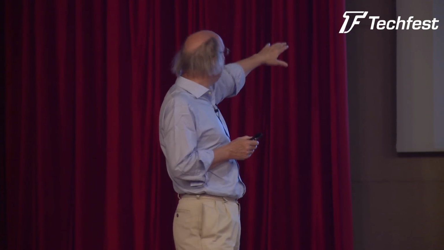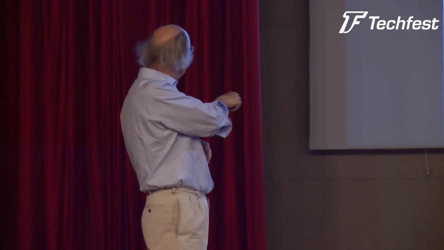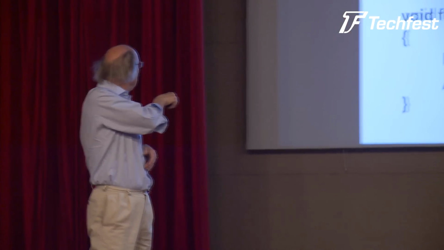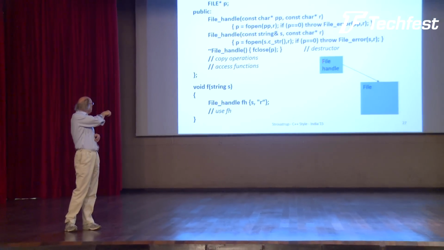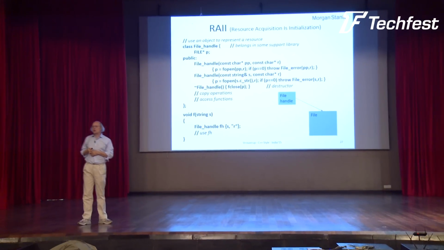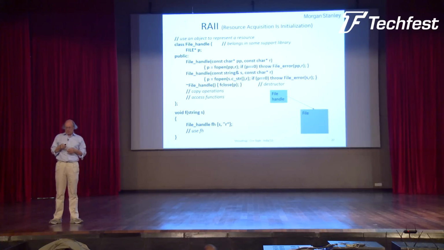We have a file handler class, and you can open it, and when the file handler object is deleted, goes away, we close the file that's associated with it. That means that the piece of code down here is now shrunk to even less than the original. It says, give me a file handler for file name S open for read. So we have this model: there's a handle that controls things, and it controls the thing it controls. And we can have a scope like it.